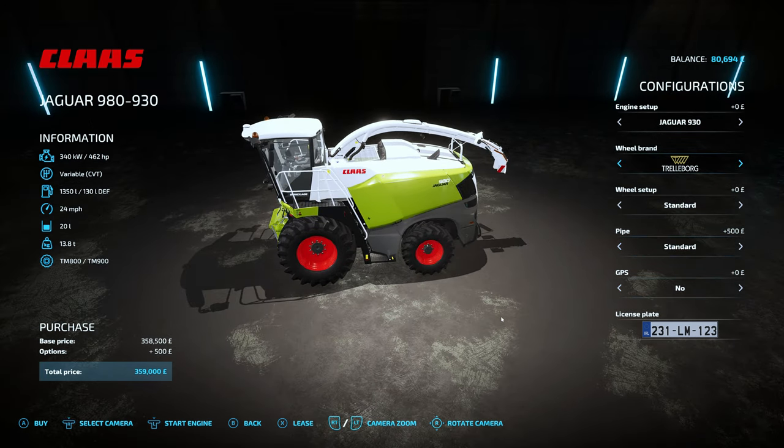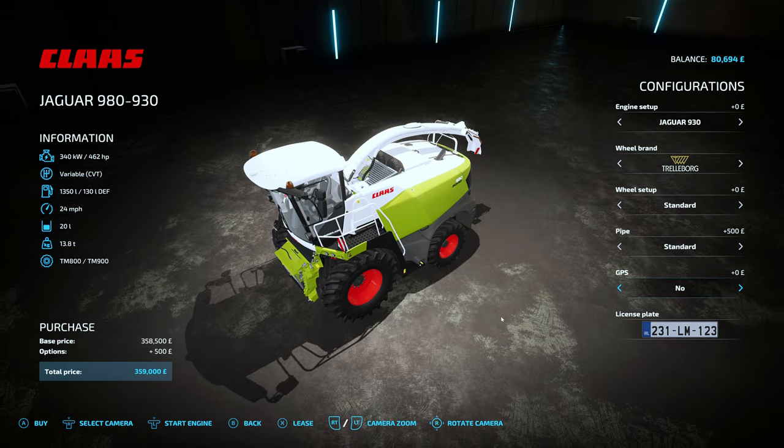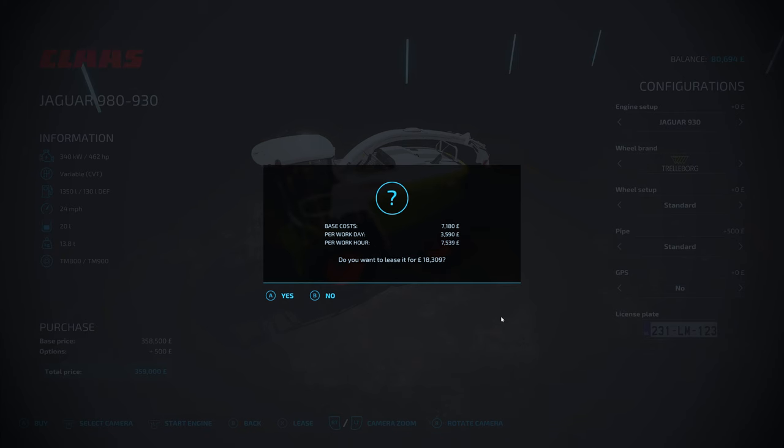Keep it standard. I mean, GPS might be a good idea, just because if we're going to drive it, it'll keep us straight. But then again, it's not necessary. I mean, we've got to think of cost as well, because that's 18,000.